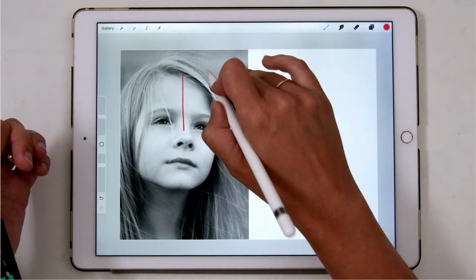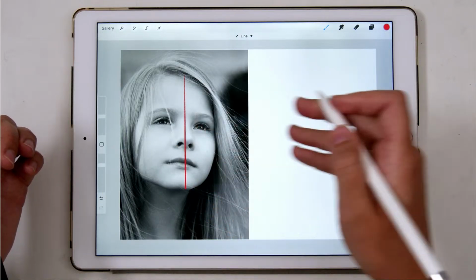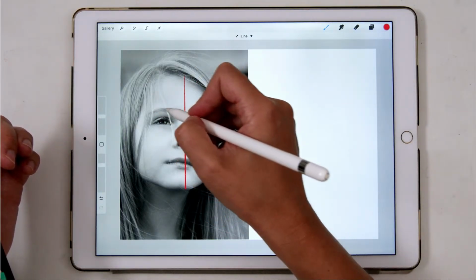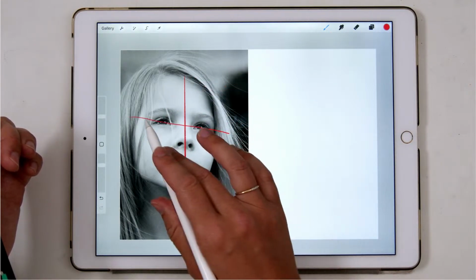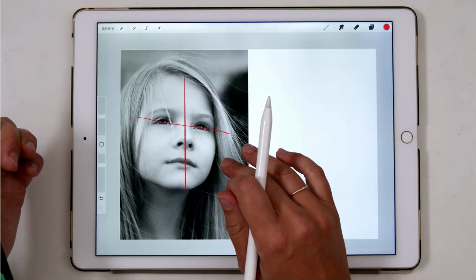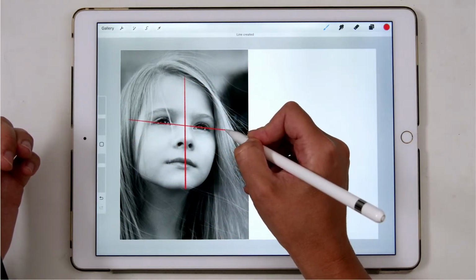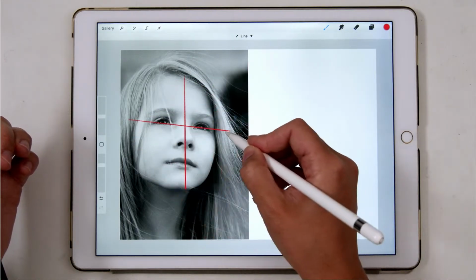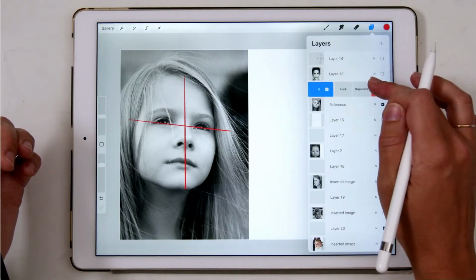So I usually start with a straight line so that I can transfer it as well. And then because her eyes aren't straight, I draw an angled line. Like this. And then if you use this same, let's duplicate this.